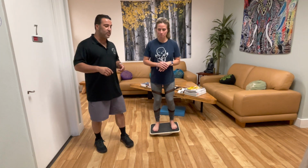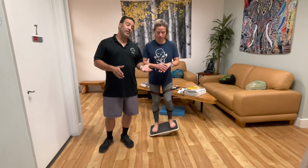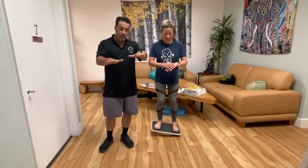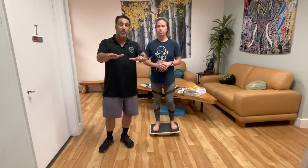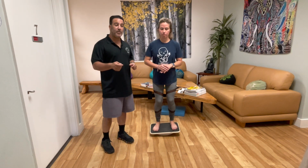So what Brittany's trying to say here is it's very easy just to kind of collapse on one side of the wobble board versus the other. What I'm asking her to do is not touch the floor, just move a little bit at a time, and then increase that without touching the floor to increase the amount of awareness and proprioception that happens.